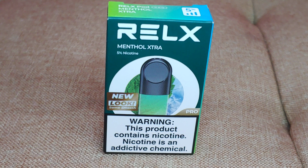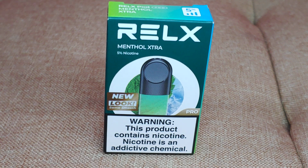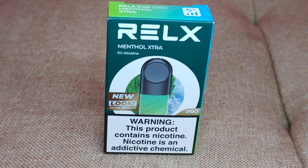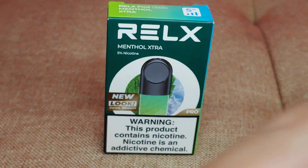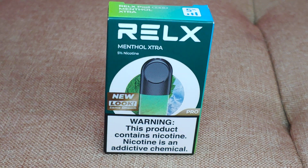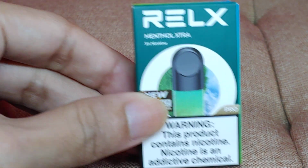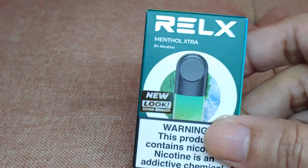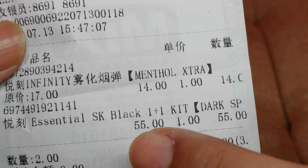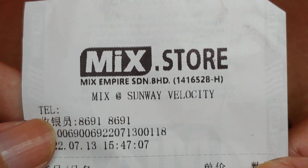Previously, I had posted the starter kit of Relx, the Relx device and pod starter kit. This one, okay, and I bought a separate, another pod. So I want to do an unboxing, just to tell you what's inside the product. I bought this for only 14 ringgit, 14 ringgit, at Mix Store, Sun University in Malaysia, in KL.